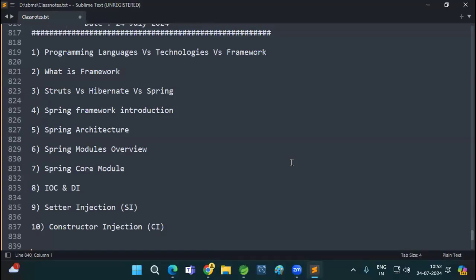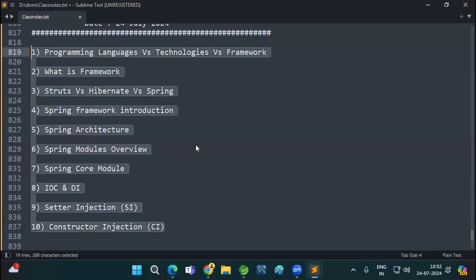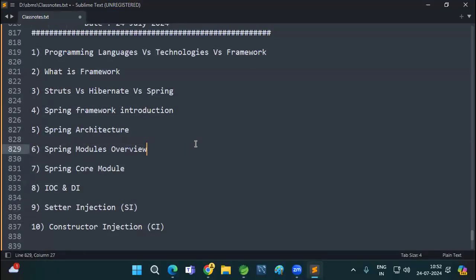So in these 2 weeks, what have we learned? In 2 weeks of time, we have learned the fundamental concepts of the Spring framework. So you got the idea: what is Spring? What is an IOC container? What is dependency injection? How will IOC manage our classes? What is setter injection? What is constructor injection? From tomorrow, a new journey, a new phase in our course, that is Spring Boot.